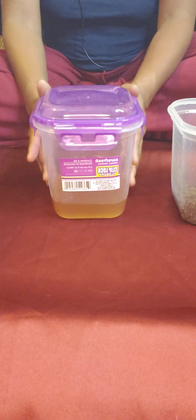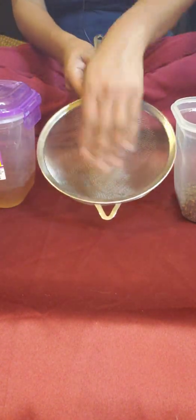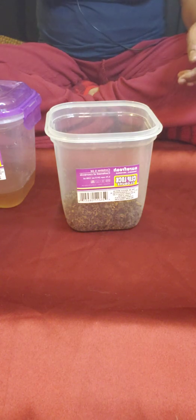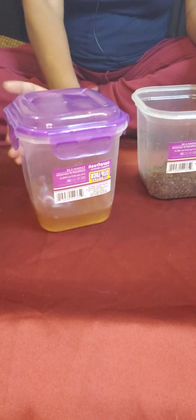So after you're done soaking, you want to pour the seeds out into some kind of strainer. And then you want to kind of wash them out. And then you can pour them back into another dry container like that. You want to try to get all the dust off of it, look how red this is. You don't want that all up in your microgreen tray. So, you want to soak that for 24 hours.